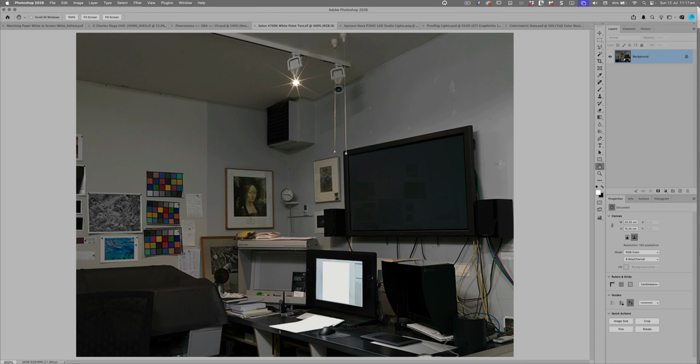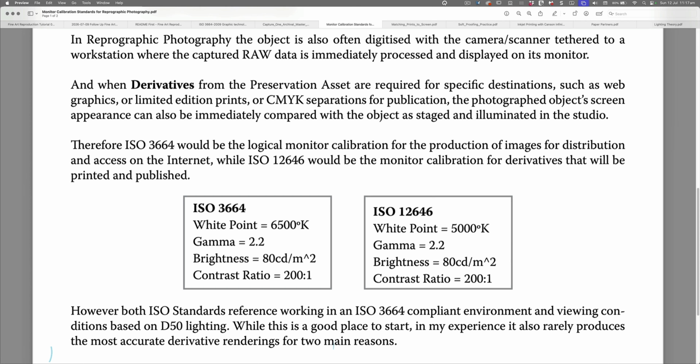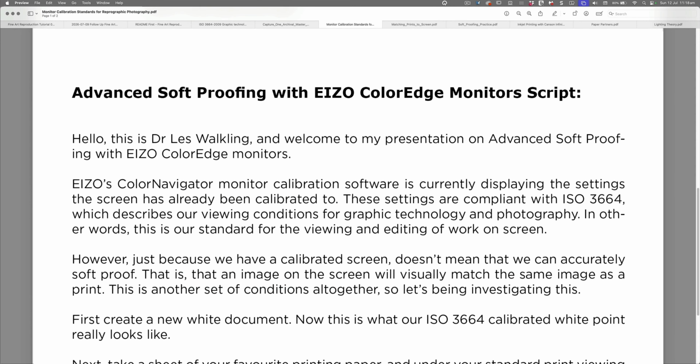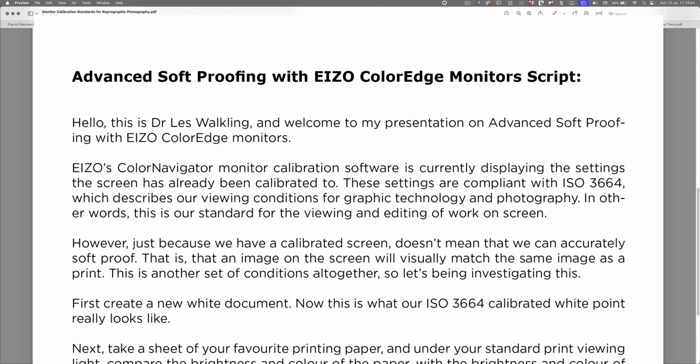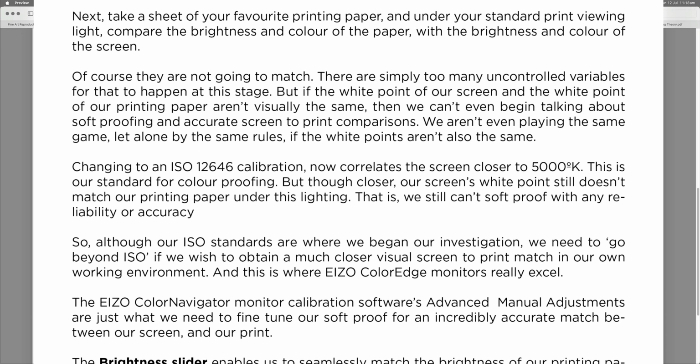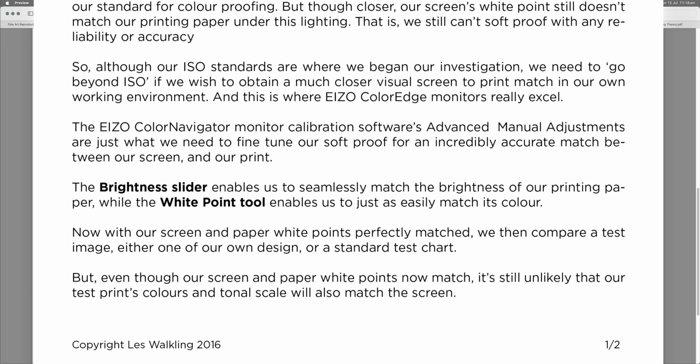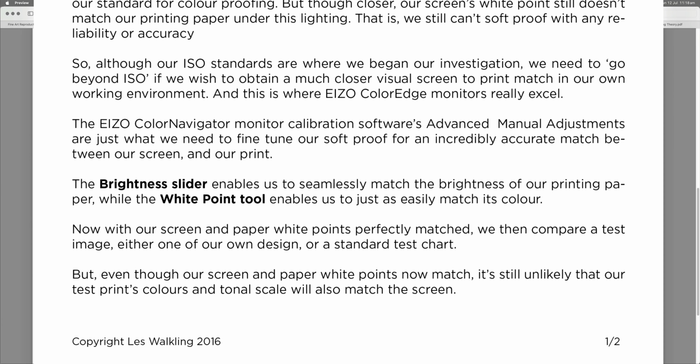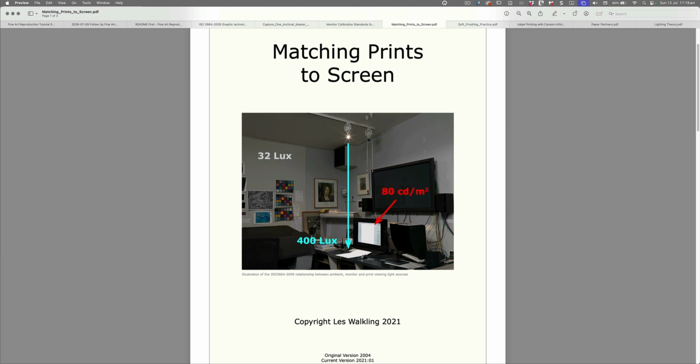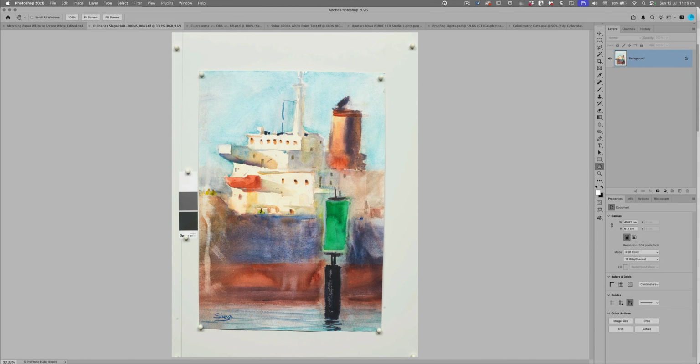So without an advanced monitor calibration going beyond ISO in order to match more critically, more convincingly, the hard copy reproduction with the original, we need to be able to quickly and effortlessly tweak the derivative. At least that's my argument for advanced monitor calibrations, even when the objective at the end of the day is a hard copy reproduction that carries the feeling, the artistic intent, the scholarship, and all of those other concerns that we are concerned about on behalf of cultural heritage, artists, clients, you name it. But as I said, this opens a can of worms.